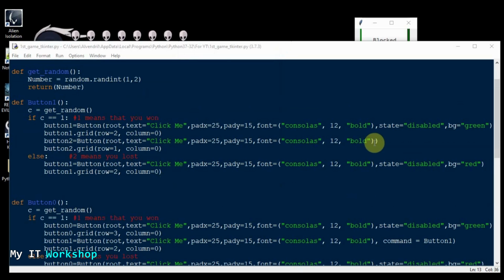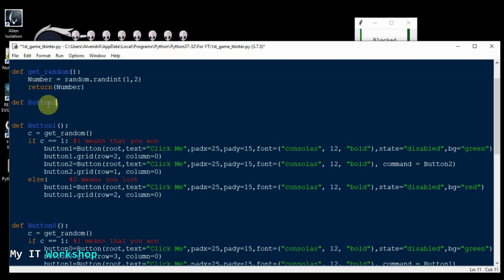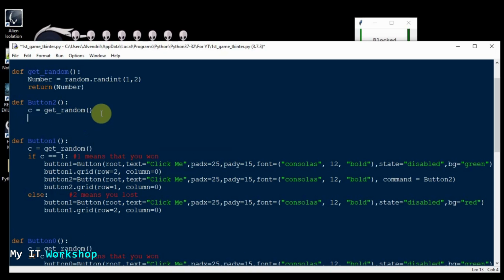So before that, something has to happen, right? When we click on button number 2 and we win, so command capital button 2, and this is T. So I'm going to copy this, and we are going to create the function for this guy. Now it's going to be def button 2, and the concept is going to be repeated. We copy this like that. Get random, so we get either 1 or 2, and then we copy all this as well.